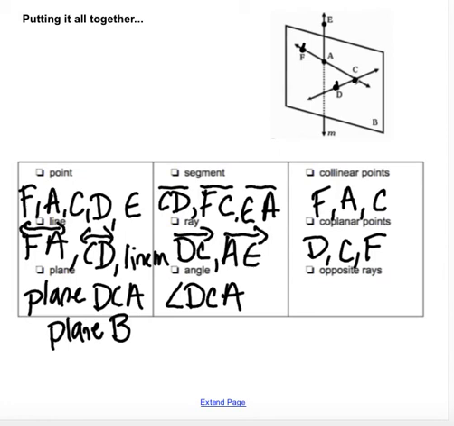And then lastly, our opposite rays. Remember, we're going to chop a line in half, and we want rays going both ways. So I think the only line we can do that with is this line FA right here. And like I said before, I like to take the middle point, makes it easiest, and I'm going to make that my endpoint. So A is my endpoint. I'm going to go both ways. I got AF, which extends on forever, so ray AF. And then going the opposite way, ray AC.